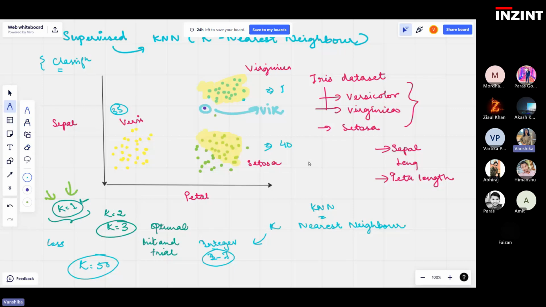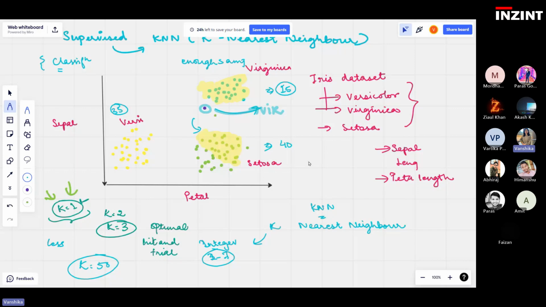Let's say we have only 15. Okay, now this seems a little bit realistic. So 15 data points for this Virginica class and then 40 for Setosa. And since the quota is 50, even after considering all these near points, it is bound to consider these data points as well. And if the value of k is even higher, it would have to consider the data points from Versicolor as well, since they are nearer to it. Okay, and since all the nearer points are exhausted, in this case, despite the data point being closer to this Virginica class, it is going to get classified as Setosa. Why? Because the value of k is very high and the Virginica class does not have enough samples.